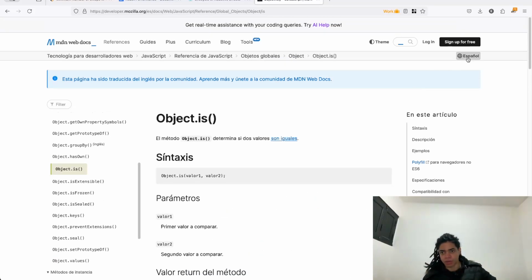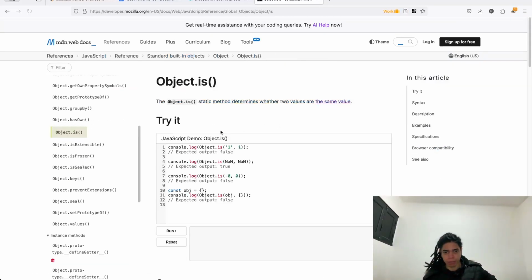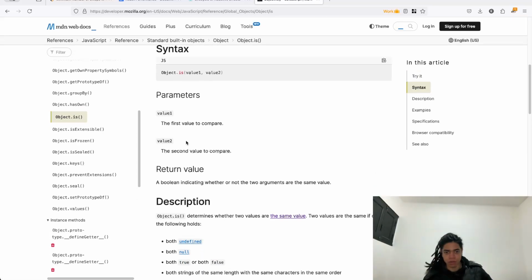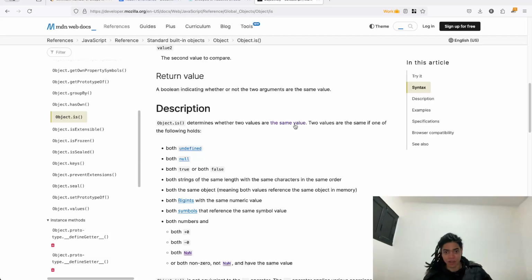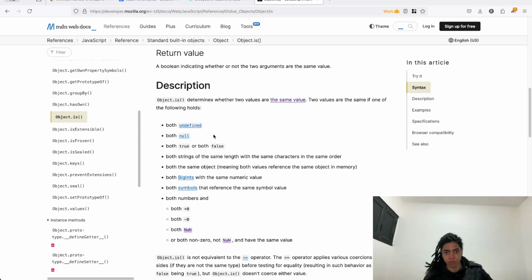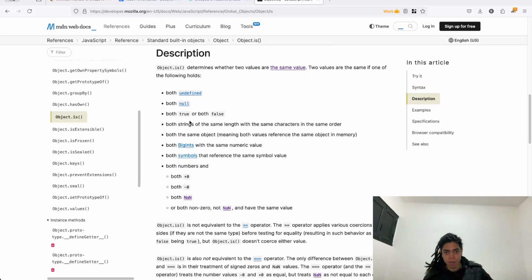But I want to take a look at the English here. All right. So this static method determines whether two values are the same value, okay? And here, the values are the same if one of the following holds: both are undefined, both are null, both are true, or both are false. Both strings have the same length with the same characters in the same order.